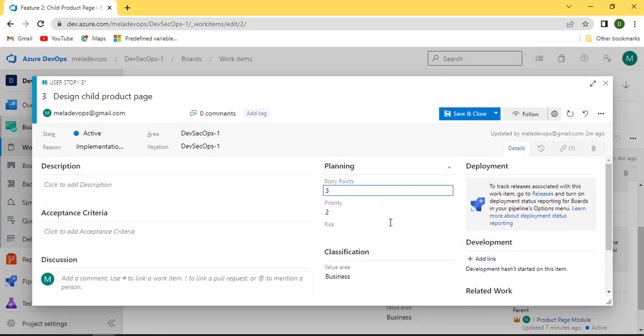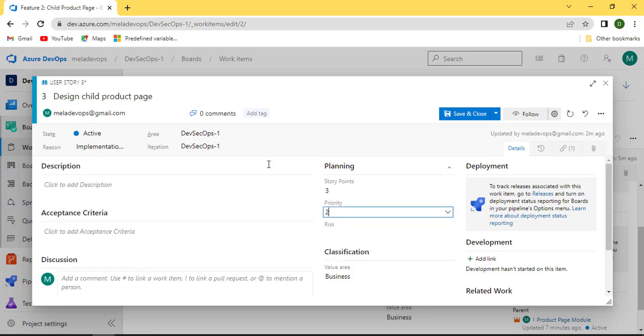Okay, then you can set the priority. This priority in user story, the priority could be 1, guys, because there could be a great chance that you might be working on some emergency change using a user story. So yeah, if you're working on anything as such, in user story you can definitely come across priority 1.